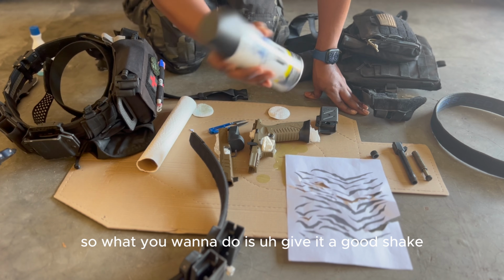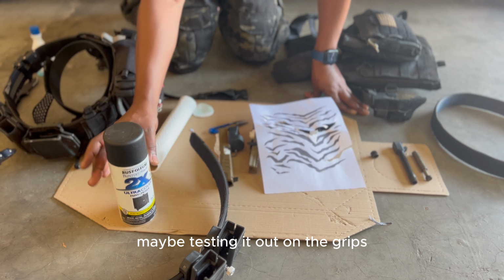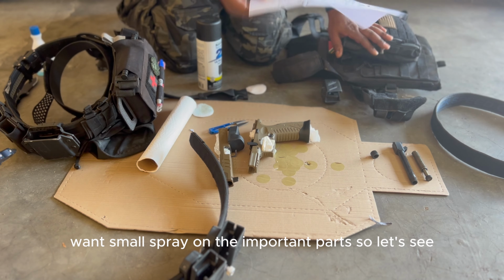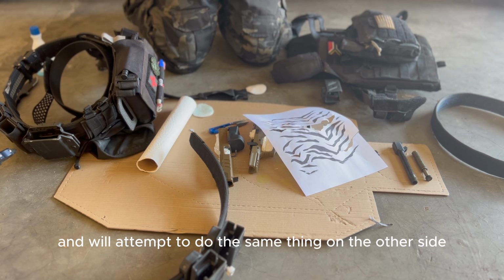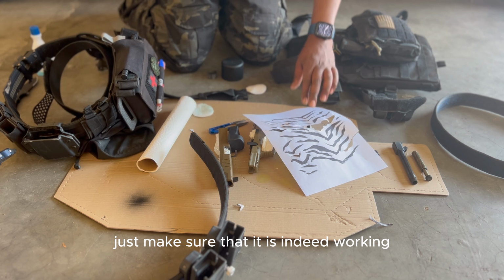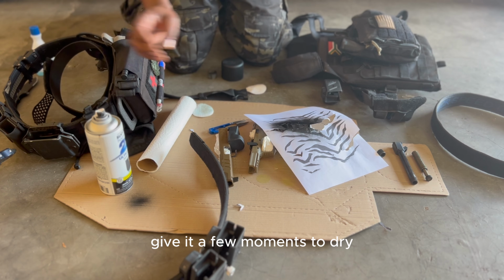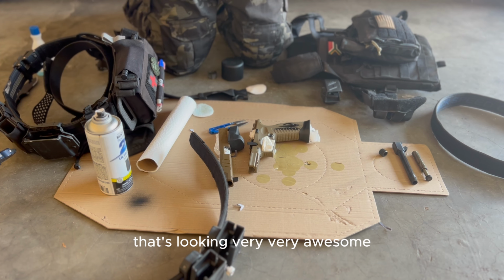So what you want to do is give it a good shake, and then because the frame's small, we can start with maybe testing it out on the grips, just making sure that you do one small spray on the important parts. So let's go with this on this side, and we'll attempt to do the same thing on the other side. So I'm just going to improvise, and with that cap there, just make sure that it is indeed working. Not a lot, give it a few moments to dry. So already that's looking pretty cool, that's looking very, very awesome.